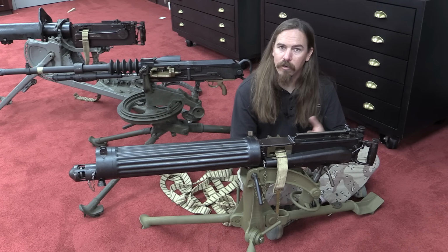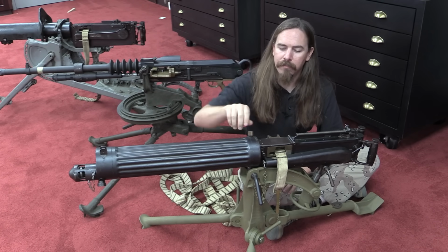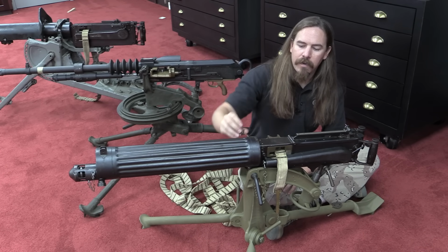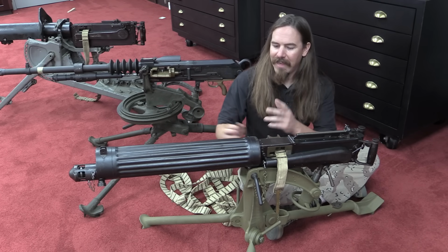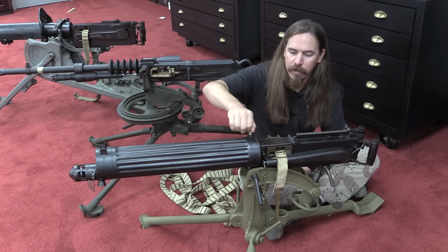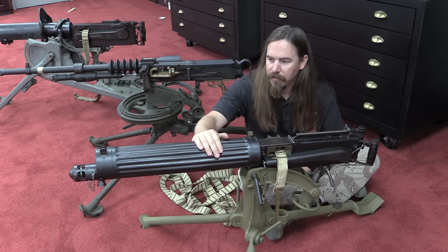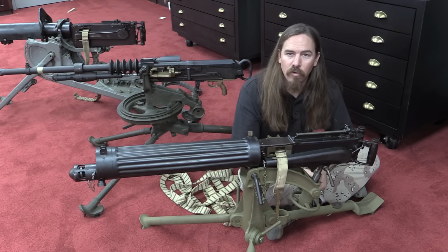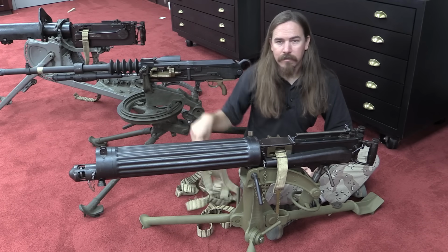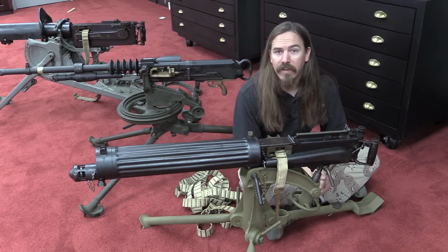And Maxim's method for cooling the gun was to encase the barrel in this big jacket, which would then be full of water. We have a little plug here. You can open it up, pour water in. That water prevents the gun barrel from getting any hotter than the boiling point of water. So as long as you can keep refilling this jacket, keep it full of water, the gun stays cool enough to fire. Between the belted ammunition and the water cooling jacket, these guns quite literally could fire indefinitely.